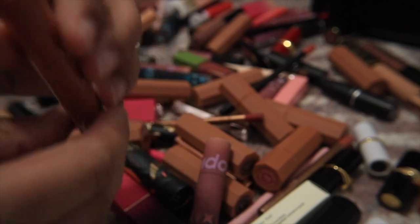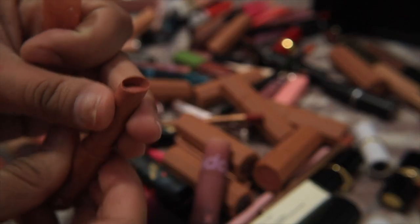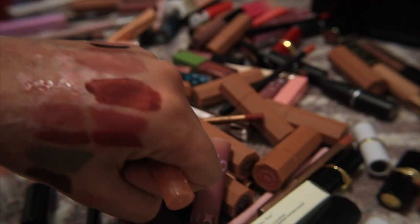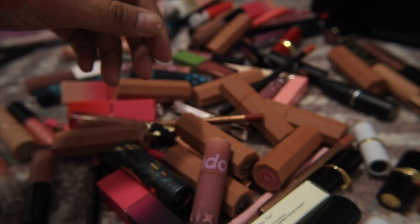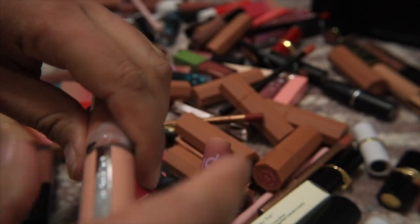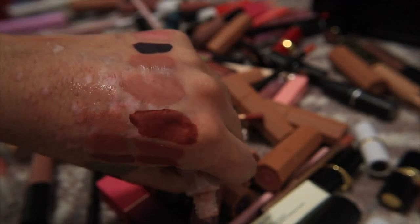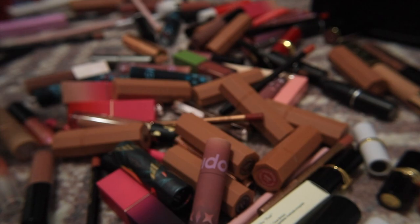I have a Color Pop glowing lip in Indulge Me that I've used a lot — I do like it but I feel like I just don't want to support Color Pop as a brand. I'll probably keep it to use up since I can wear it to work in the summer and just not tag them. I also have a Givenchy liquid lip balm that came in a box — really like this one. It's just a kind of milky nude color — love how it looks, so definitely keeping it.